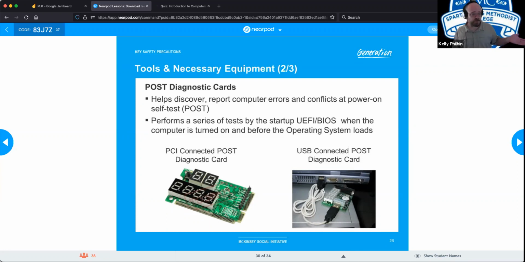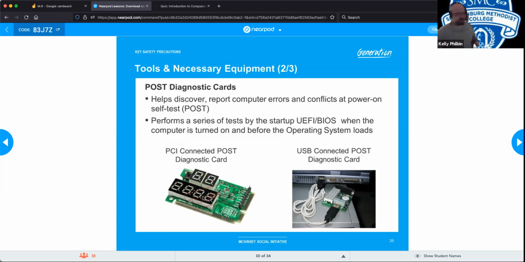Although the easiest way to determine it is if you just messed around, like you just took a component out and put another component in, that's likely what the problem is. It may not have been seated properly, not plugged all the way in, and it doesn't detect it, and that's what's causing the problem. So if you just replaced or added a RAM module, like you took out the old RAM module and put in a new one, and all of a sudden you get a beep, it's likely that the RAM module wasn't seated in there properly.